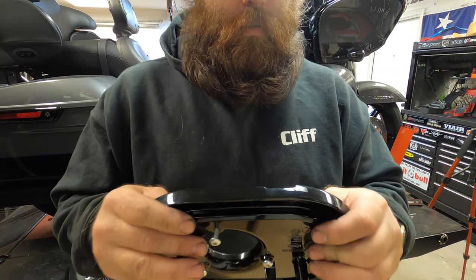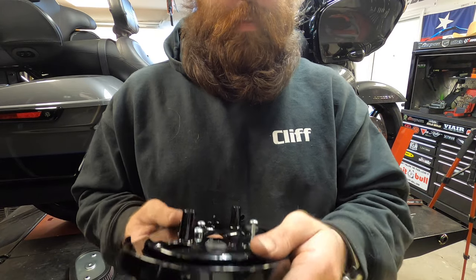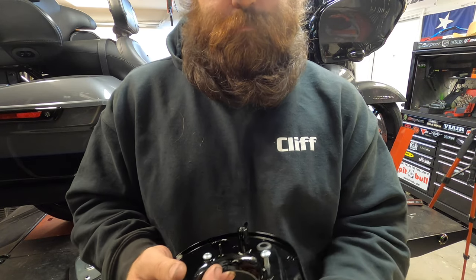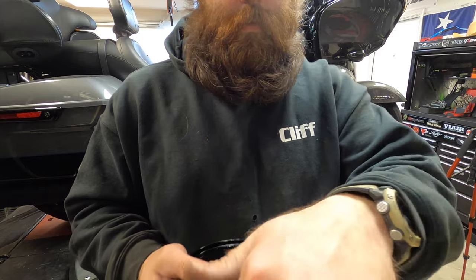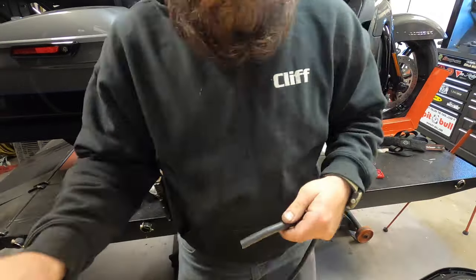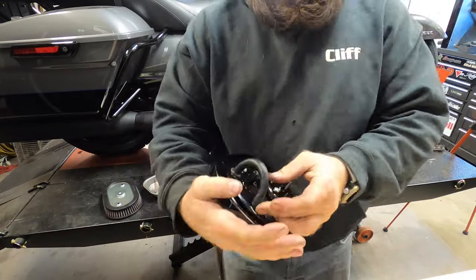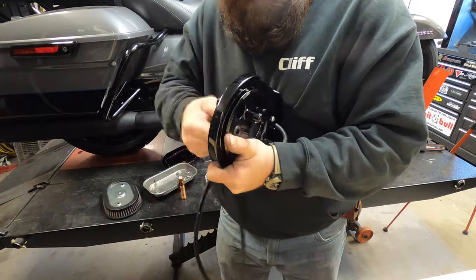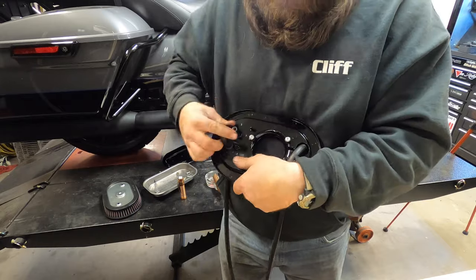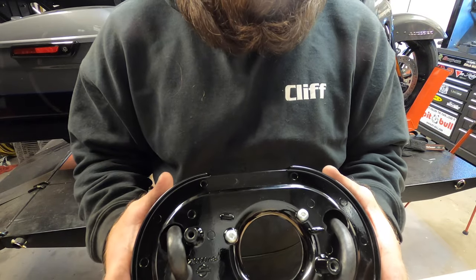So now I'm going to cut the hose in half and then just run both ends through until I've got a nice length of hose to reach here. And then we're going to bolt this up. So that's what it's going to look like on the inside.